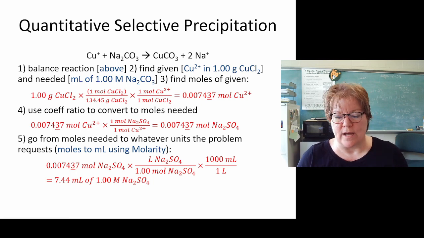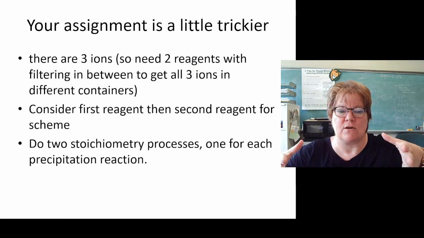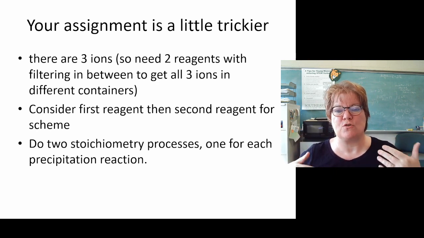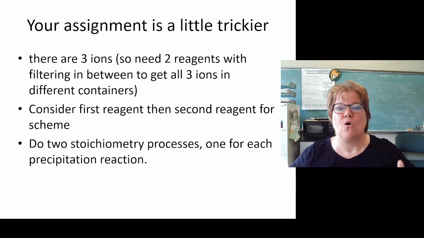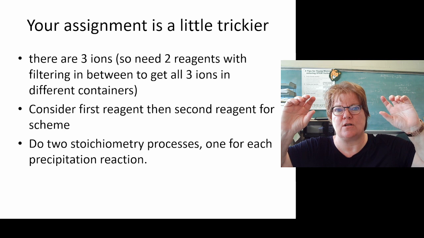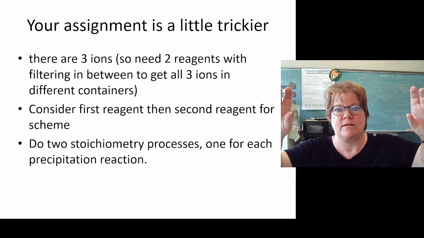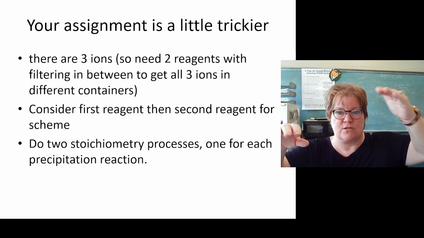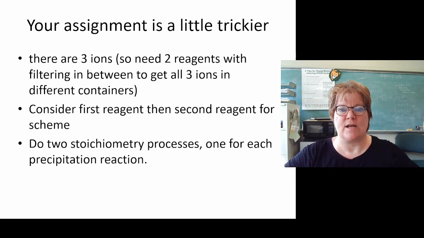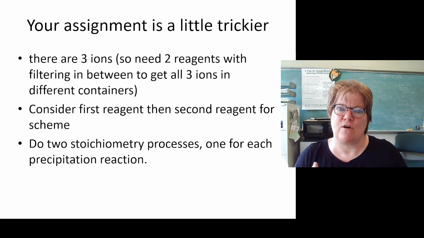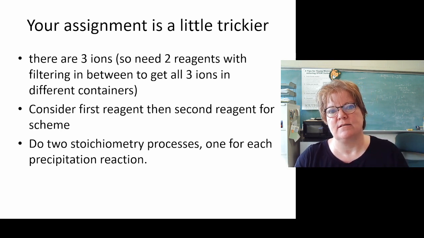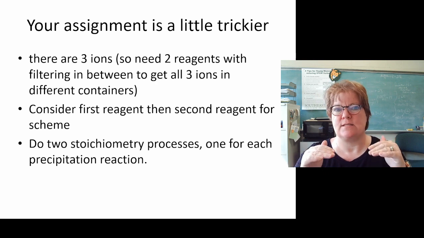And you would have to do that twice, right? Yours is going to be a little bit trickier. You have 3 ions, so you need to pick 2 reagents. So you're going to do the whole thing, but you want to do it stepwise. First, look at which reagent you can use that would just precipitate 1 ion. So do that one first, determine what it's going to filter out, and then look at the other reagents. Cross out the one you've already filtered out from the first reaction and look at, is there just 1 ion that's made? If so, you can use that one second.